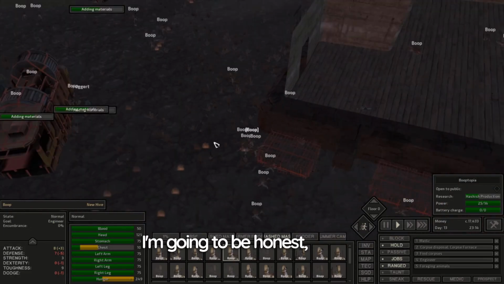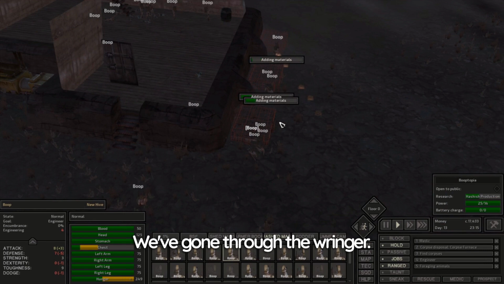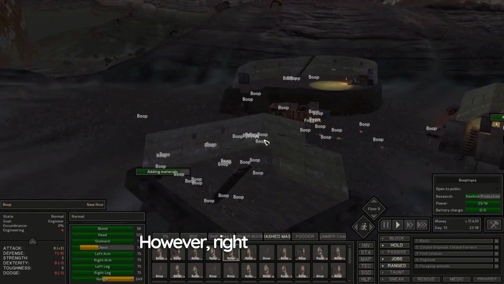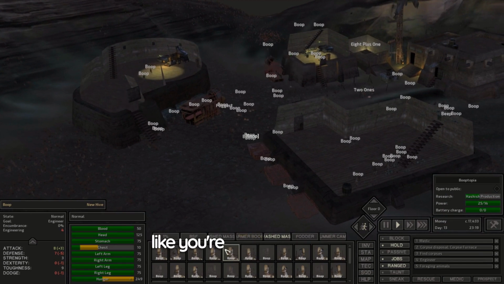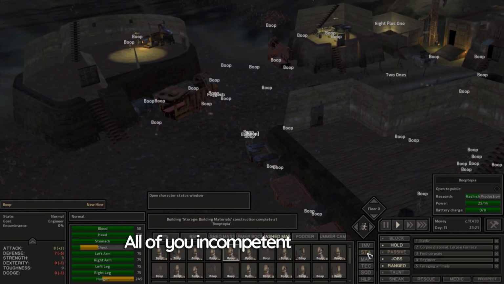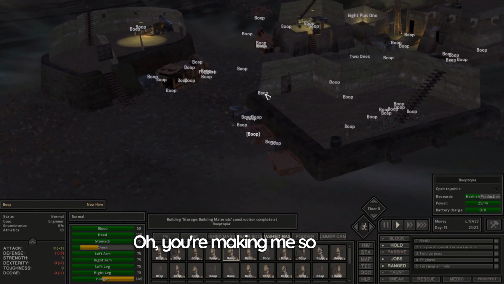I'm gonna be honest, Boops. We've gone through the ringer. We've had our tough times, for certain. However, right now, I'm feeling like you're really paying off. All of you boops, all of you incompetent little boops. Oh, you're making me so happy.